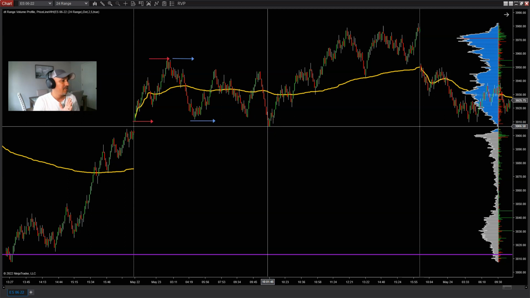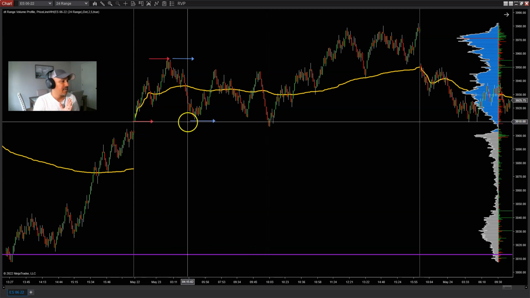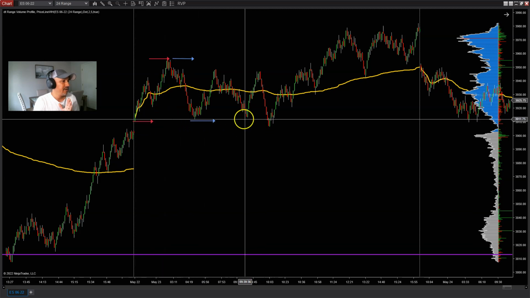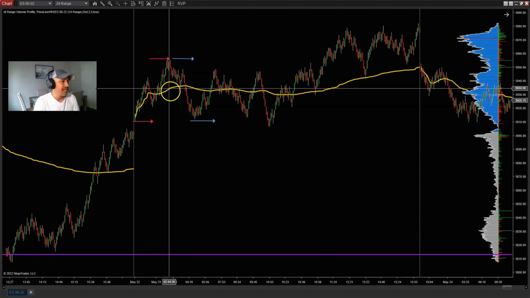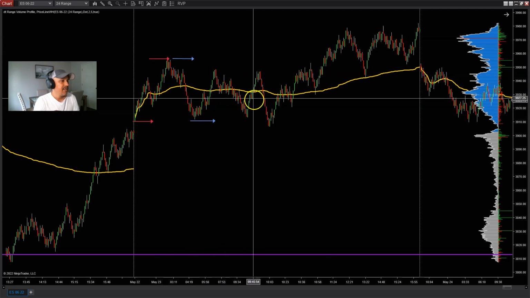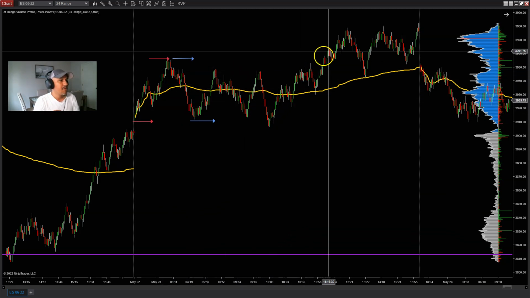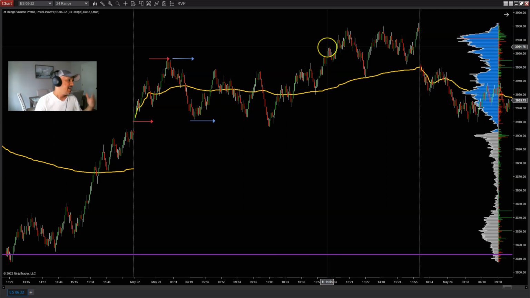The market flips back around and stops all those traders out, grabs that money, liquidity resting right here, just to push the market back up again. In the same direction as these traders were moving to the upside, they stop them out just to push the market back higher, just to collect that money. And that's how the market moves. You have to think like the market makers, think like the bigger players at hand, institutions.